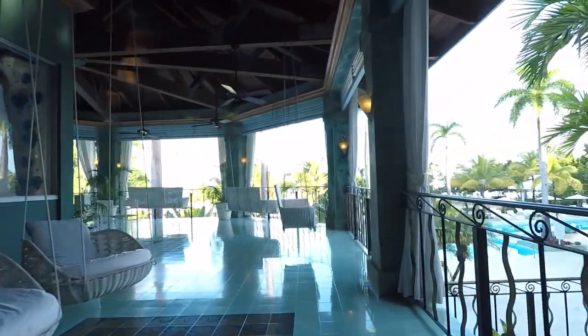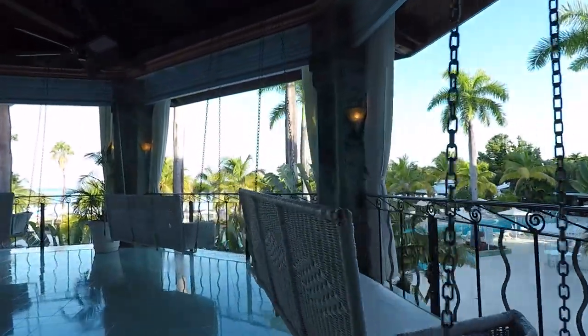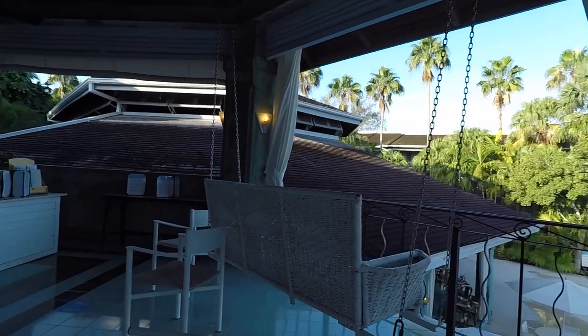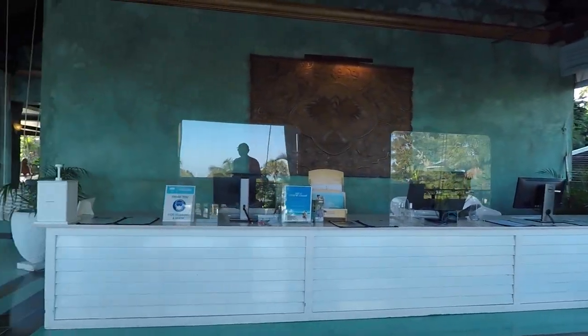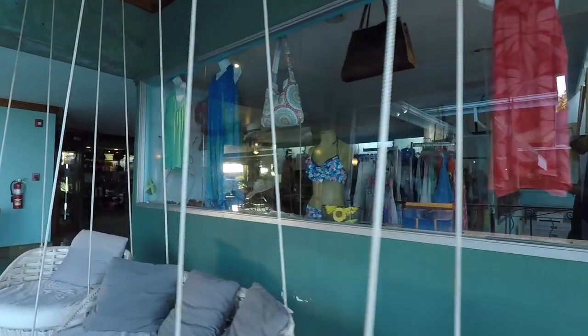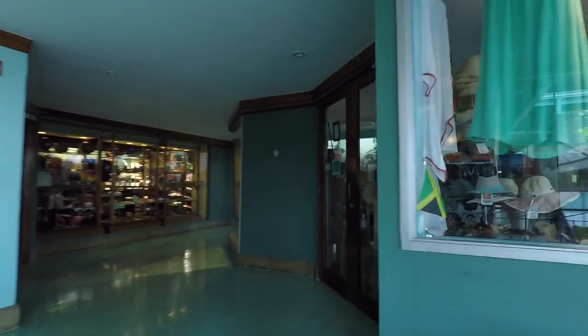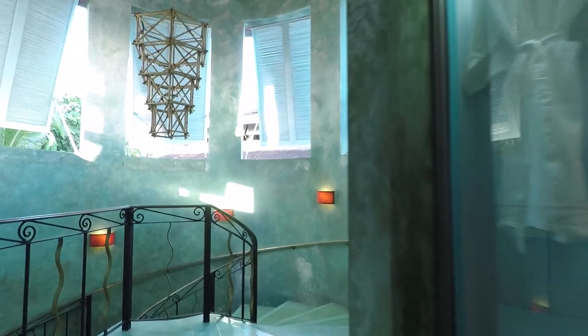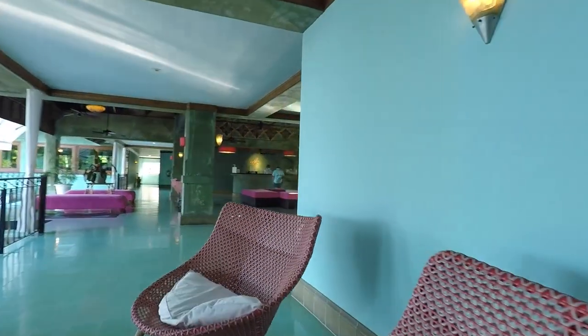Right in front of us is one of the gift shops — the Couples brand gift shop, with bathing suits, shirts, dresses, hats, scarves, and stuff with the Couples logo. Some really nice stuff in there. This is also where you make reservations for dinner, private dinners, and Otaheite. They also do tea time at 4 p.m. — they roll out tea and snacks. And to the left is the regular gift shop with snacks, medicines, shirts, sunscreen — a lot of local artists sell their stuff in there, which is really cool. That's also where you can get your rum cream for the room.